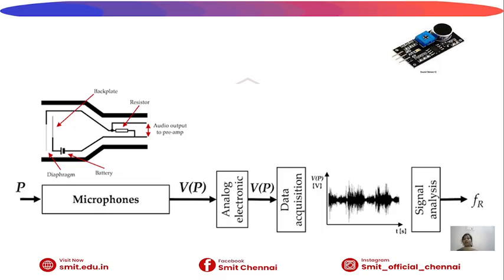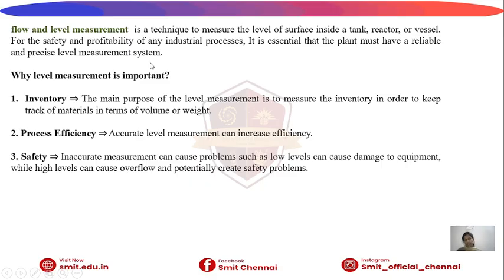Okay. So the amplitude will be increased and the noise will be reduced and rejected. Then this will be given to signal analysis. After that it goes to actuators, that is the speaker or anything. For the listener, we give the output to the listener or some display or some presentation. So this is the block diagram of the acoustic sensor.